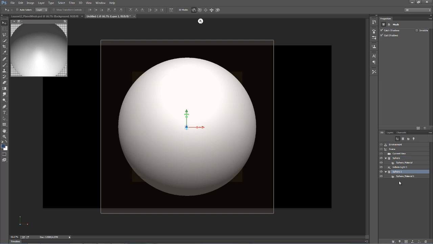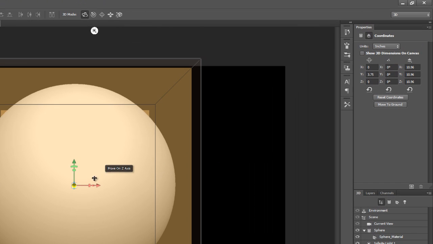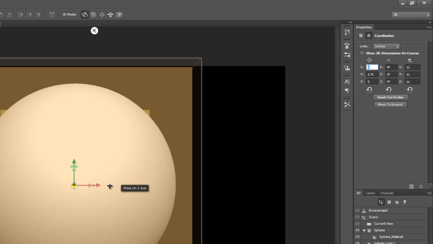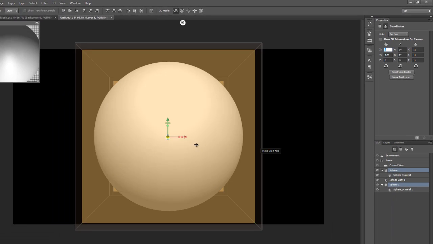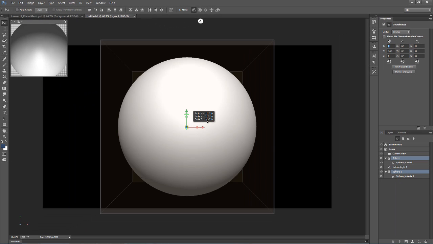We want to duplicate. And on this sphere 1 duplicate, let's go to our mesh and look at the scale values. Now we can scale it by the toggle on here, but a lot of times I like to use the coordinates panel just to make sure we dial it in and it's very close to the original one, but still large enough to be seen. In this case, it's 10.96. That's the original sizing. We'll pull all of this up to 11. So now I know that sphere is just slightly larger than the other one, and it will retain that value if I select both of them and scale them both up at the same time.